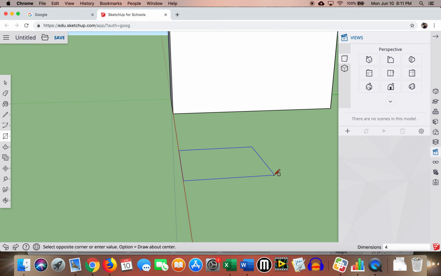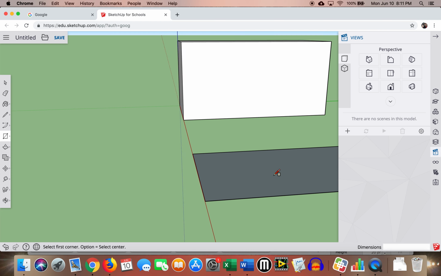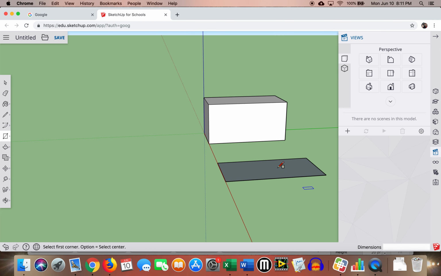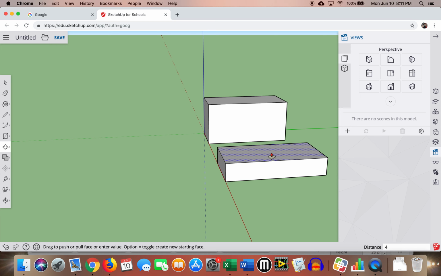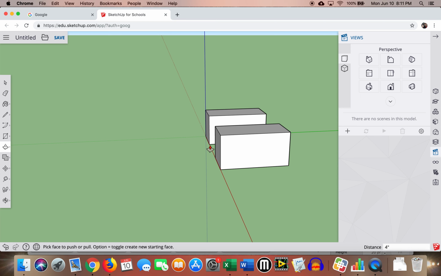I can do 4,8 return, and notice it drew a rectangle that, if I use my tape measure here, I can show that it is 4 inches on one side and 8 inches on the other. So that's a little bit faster way of drawing the same thing.